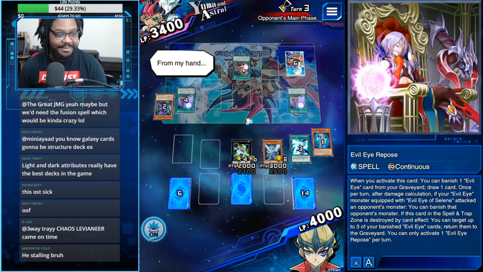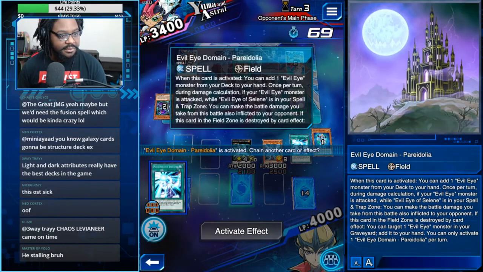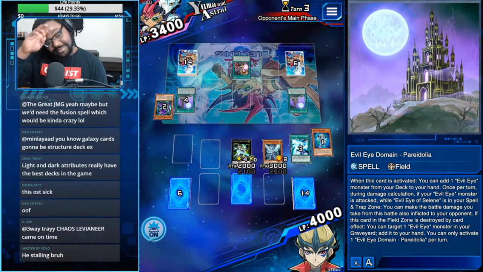From my hand, I activate a field spell. Add Evil Eye monster. Yeah, go ahead.